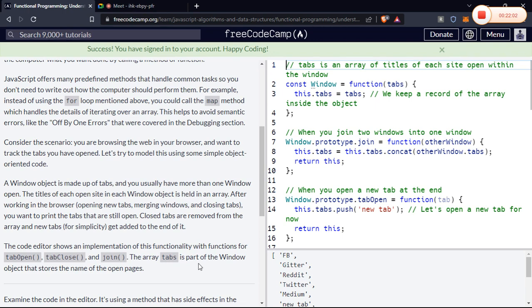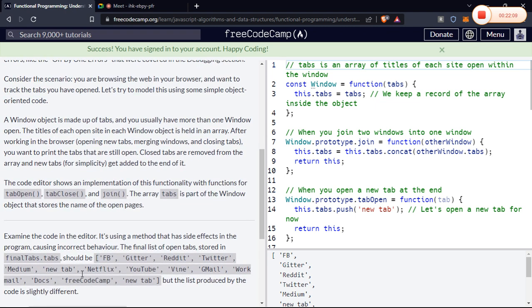The array tabs is part of the window object that stores the names of the open pages. Now, examine the code in the editor. It's using a method that has side effects in the program, causing incorrect behavior.